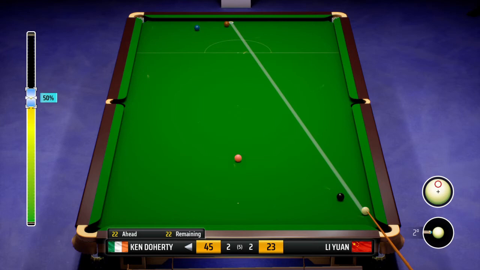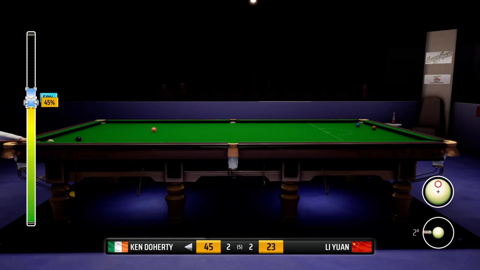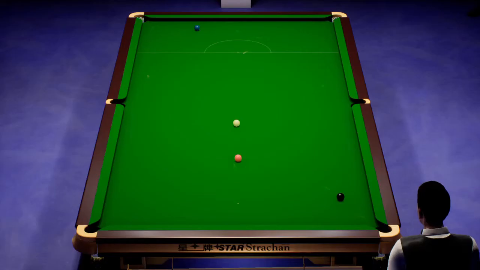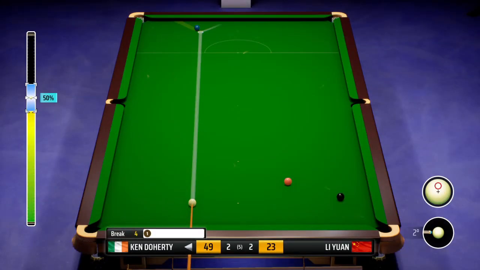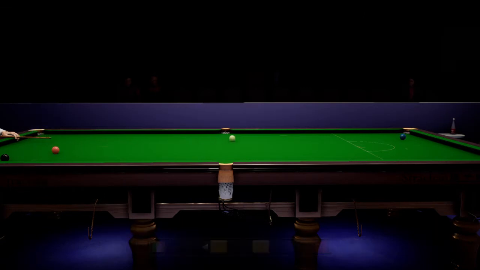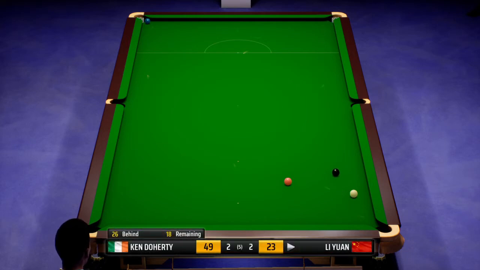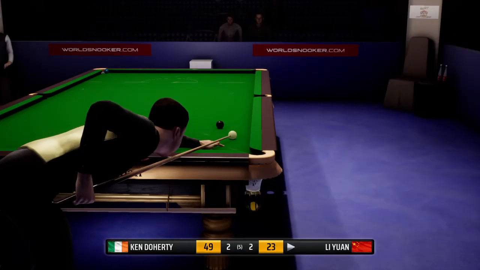That's an excellent safety. He looks like he's trying to get the cue ball tight on the cushion here. Four. This is a half chance. Ken Doherty, four. He'll be trying to reduce any risk with this shot.